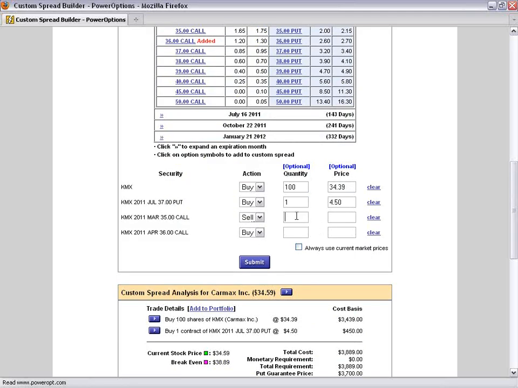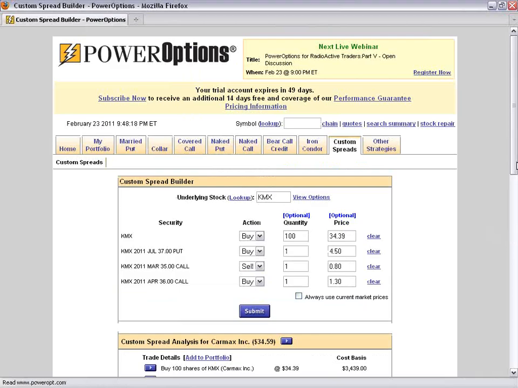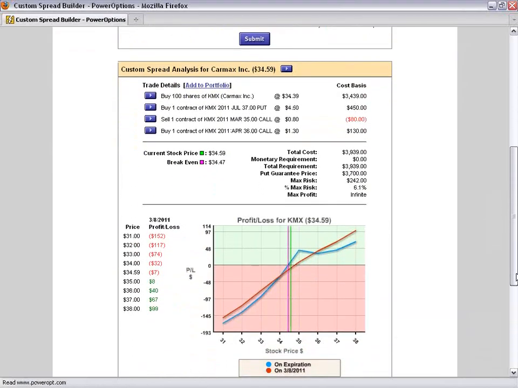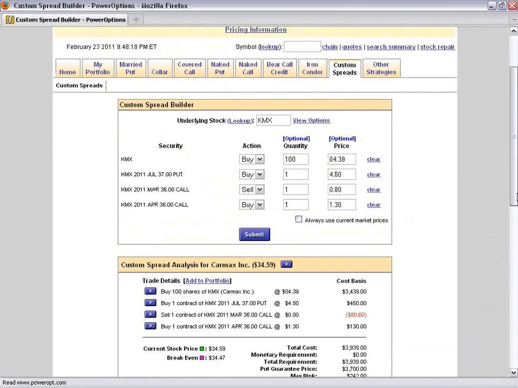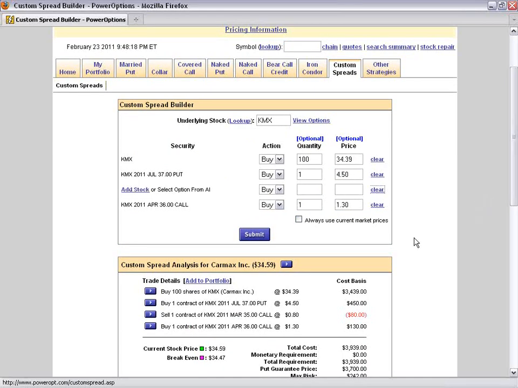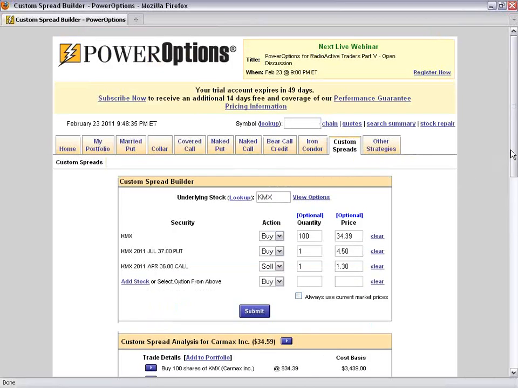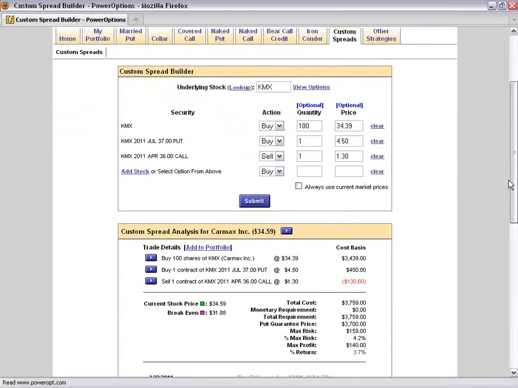So let's go ahead and graph this and take a look at it. Okay, so here's a setup with income method number. Did I do that wrong? Okay, let me try that again. I added both calls in there. Let me sell the April 36 call for the $1.20 now. Much better. It's actually grabbed $1.30. That's okay.